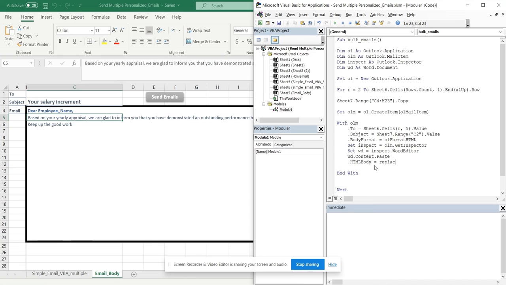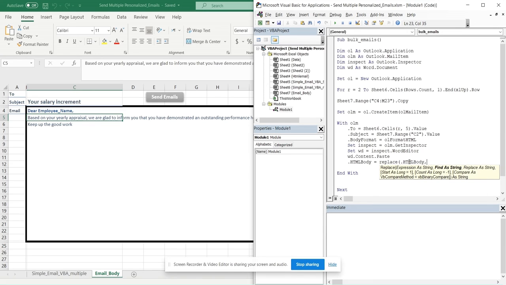I will use the replace functionality here. Let's open bracket. What I need to replace here is the actual HTML body that already has my content inside at the moment, so this, it's already inside the HTML body.